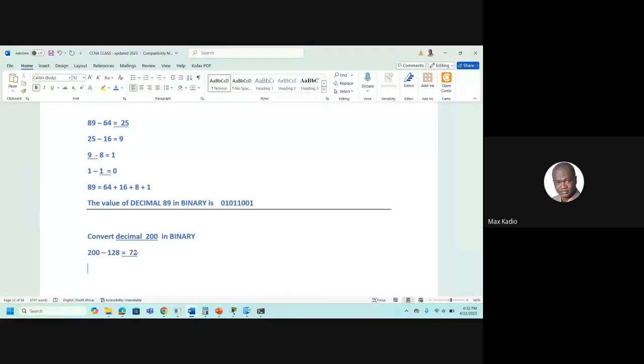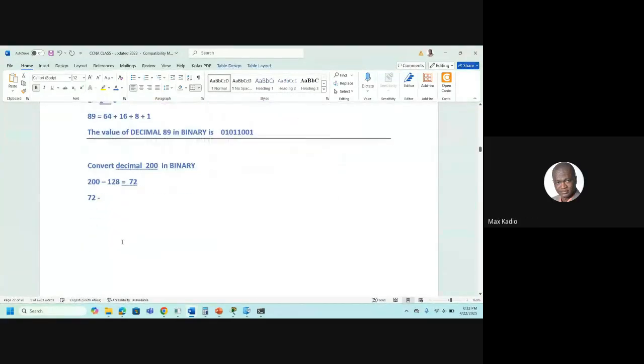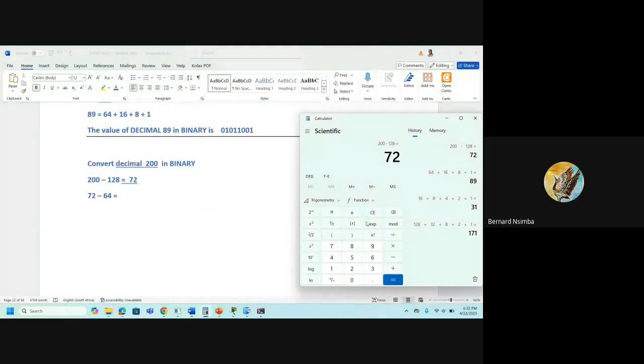Now I take my 72. 72 is bigger than 64. Then I put here my 64, and take my calculator, 72 minus 64 is 8.